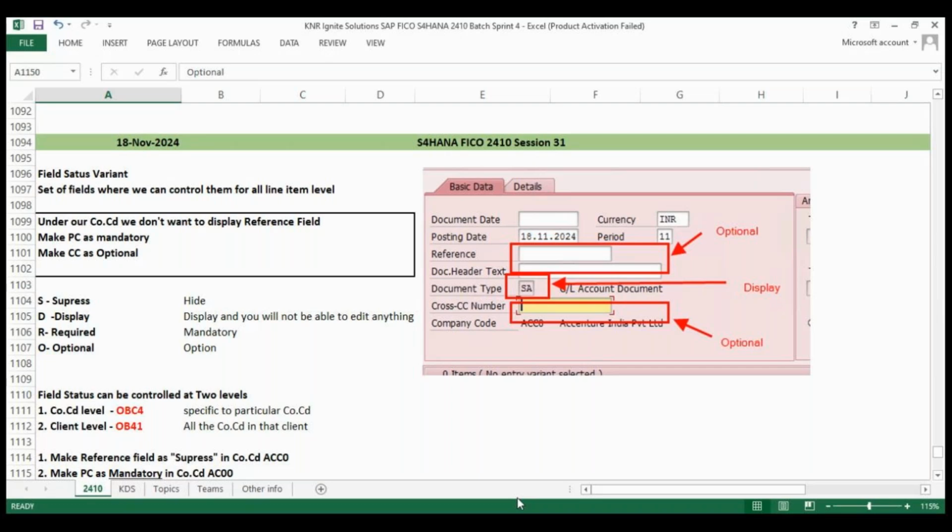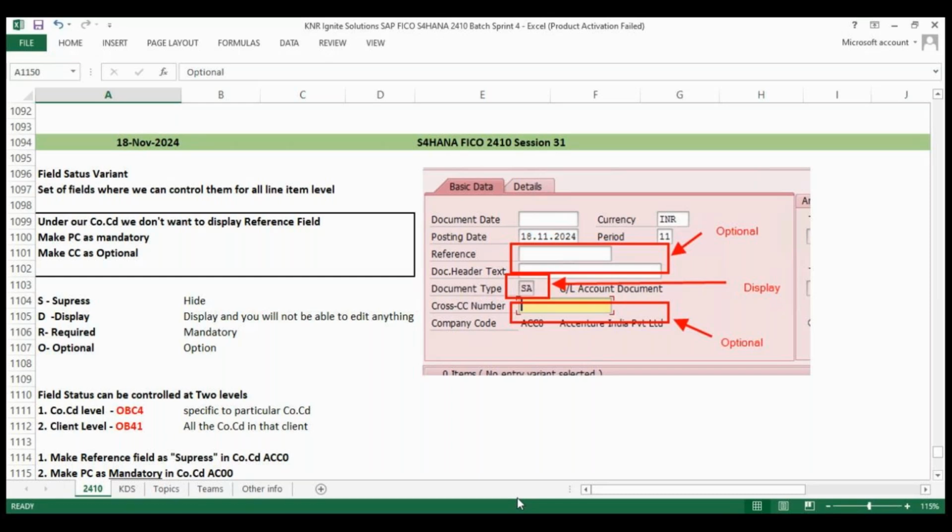Whenever your business wants to control a field, they may make it mandatory to enter, or hide the field, or display it only for reference or confirmation, where nobody is supposed to change it. Then we'll use the display option.